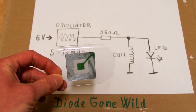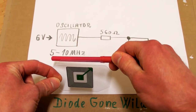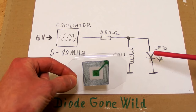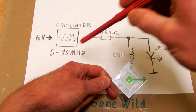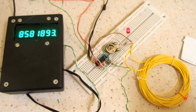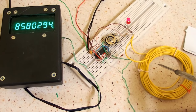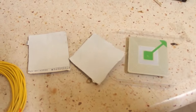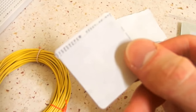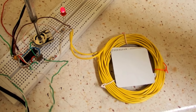I was trying to measure the resonant frequency of this one, so I have built a very simple makeshift circuit with an oscillator which can be tuned from 5 to 10 MHz, a resistor, a coil and an indication LED. I will put the tag to the coil and tune the oscillator until I see some change in the brightness of the LED. So this is my makeshift circuit with an oscillator, tuning knob, indication LED, coil and a frequency meter. Unfortunately, most of the tags are already deactivated and they don't work, except this one, which is still active. I will put it to the coil and tune the oscillator.